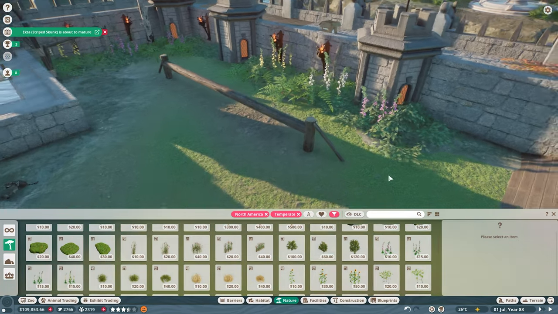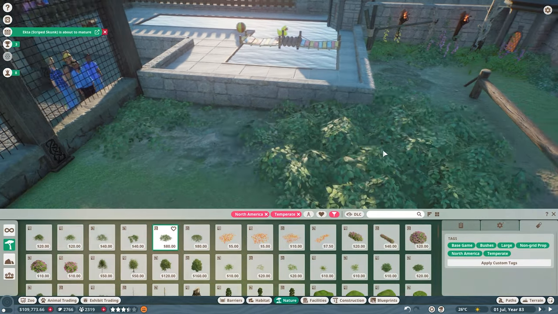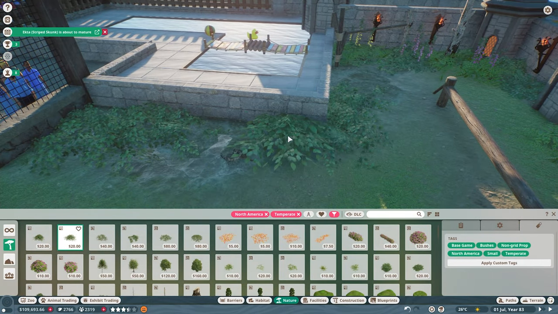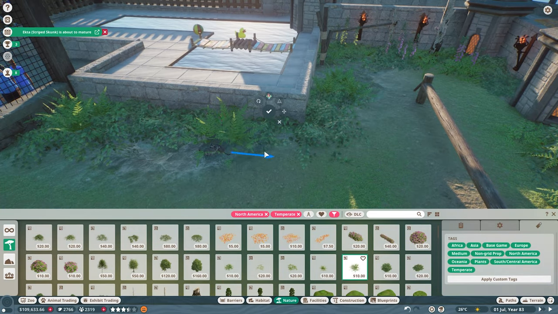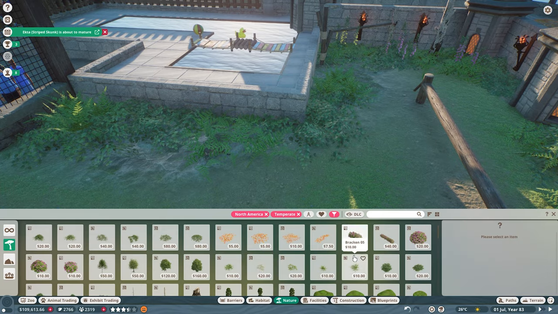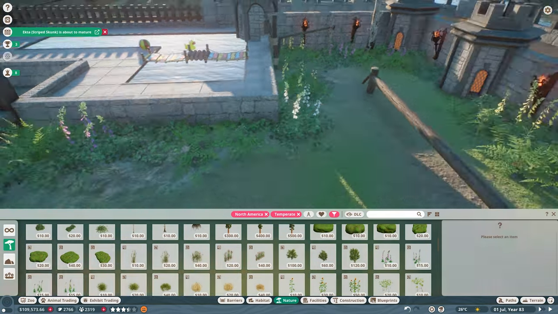And then the next thing to do was put in some nice planters, giving it that little mystical feel. I can't remember what they're called, but they came out again with the Twilight Pack. They're available in a multitude of different colours, and I think they look really nice. They've got this almost fantastical look about them, which I think is really cool.